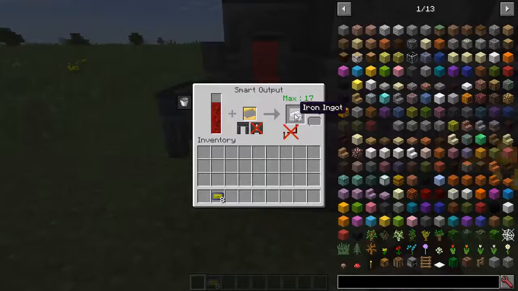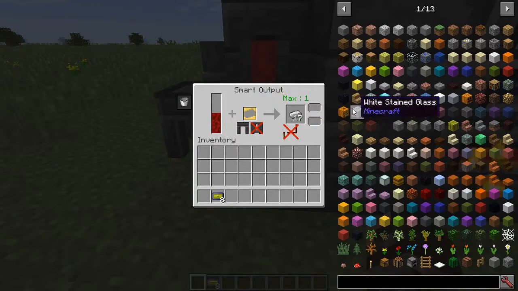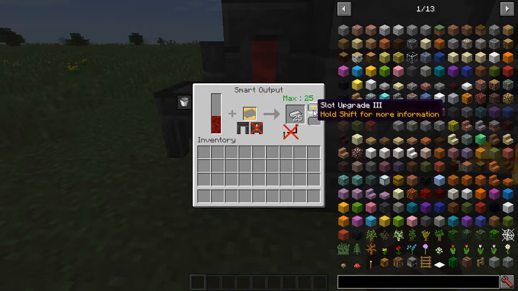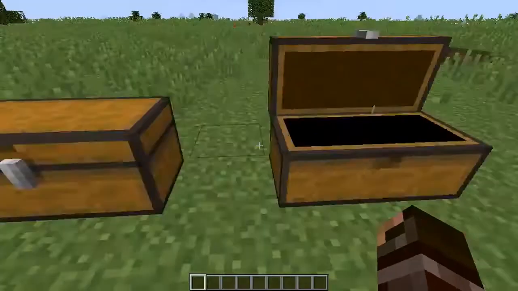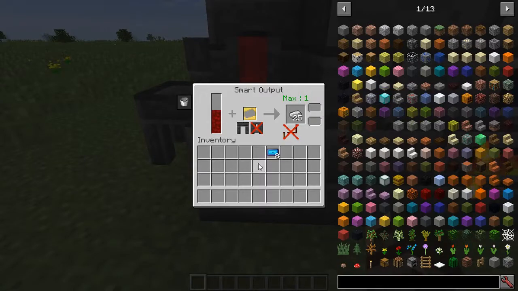So one of these guys, oops, let's just let that pour out. One of these guys is worth 3, and then add these all up, and they're worth 25 altogether. And the final one we have is the slot upgrade 4. This takes 4 diamonds, a slot upgrade 3, and 4 Manulin nuggets. And each one of these guys is worth 4, and this maxes up to 33.